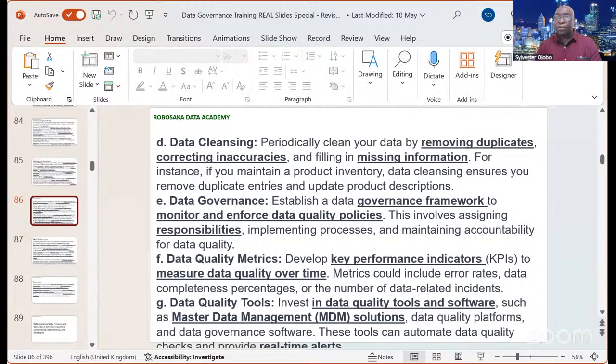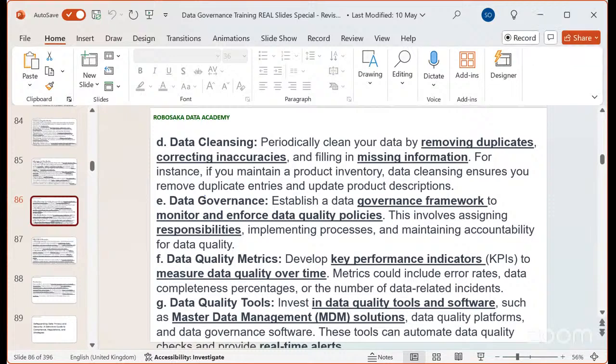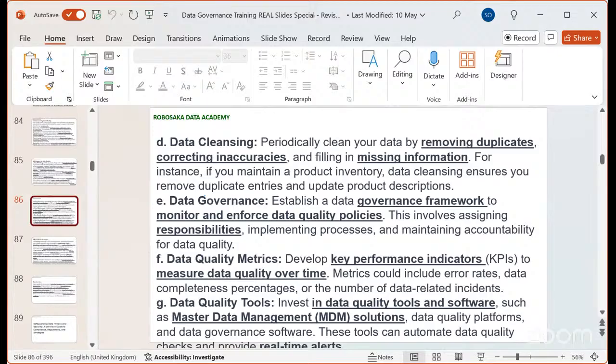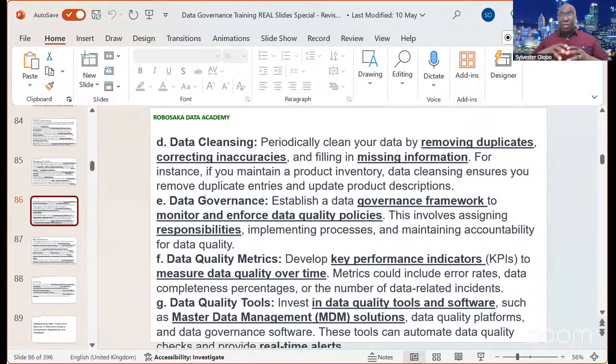So if it is critical, what do you do? If an error is very critical, you have to go back to the drawing board. If it's critical, it has to be addressed immediately, to minimize costs. Such errors can be costly for the company. It has to be addressed immediately.